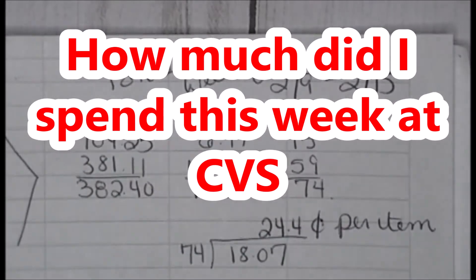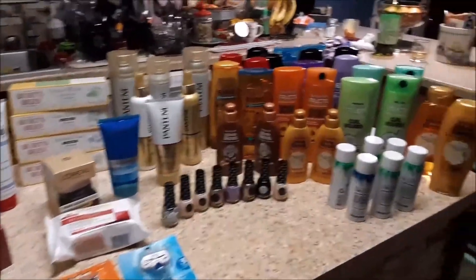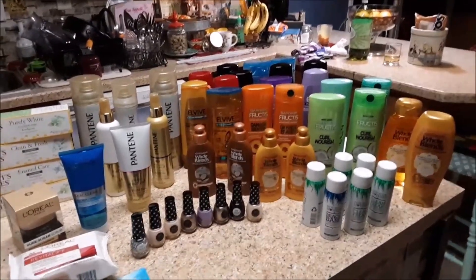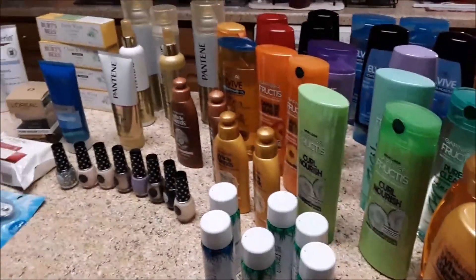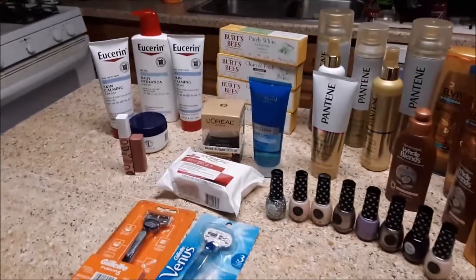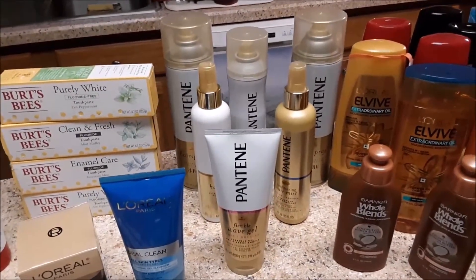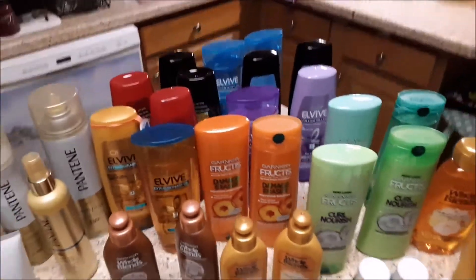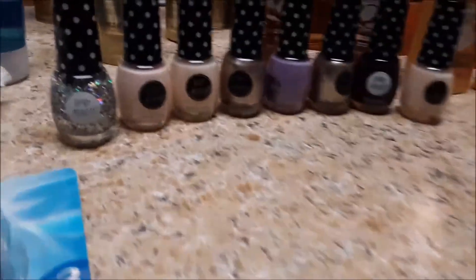Enjoy the rest of the video to see everything that I got. This is all the products except for the Physicians Formula and the NYX that I ordered online — those probably won't be here for five days. But look at that: Eucerin, Burt's Bees, all that hairspray and stuff. Loving these. Look at all those beautiful shampoos — Not Your Mother's, the Paparazzi.